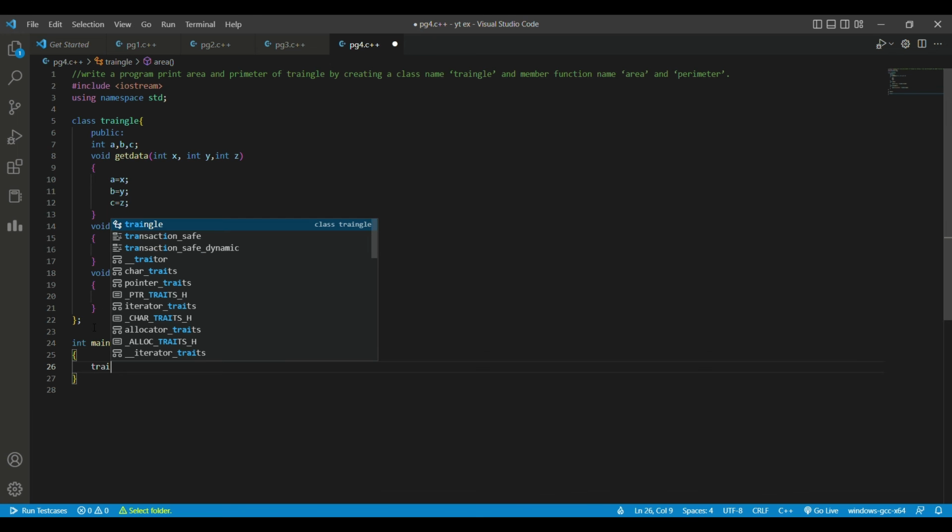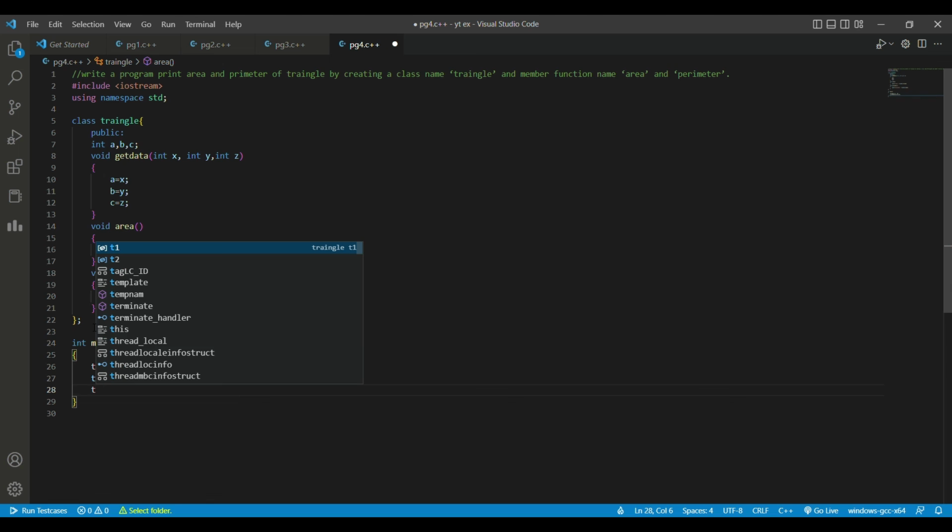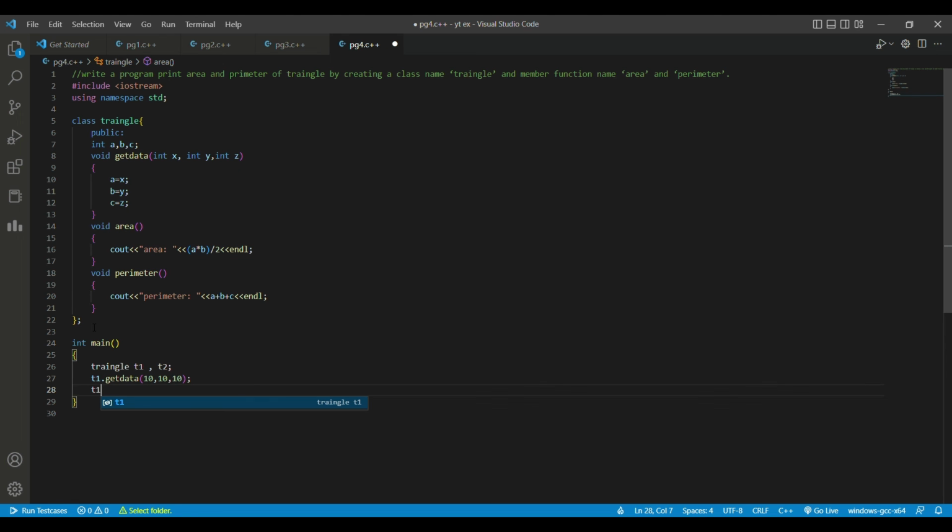First we declare our objects named T1 and T2. T1 dot getdata carries 10, 10 and 10. T1 dot area will be printed, and now the perimeter of the first triangle.